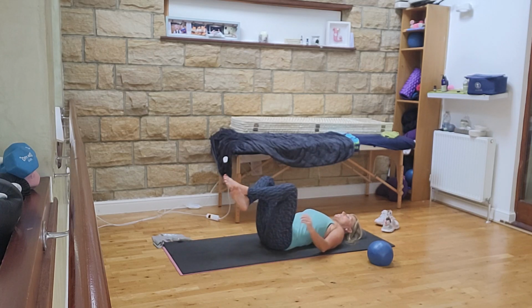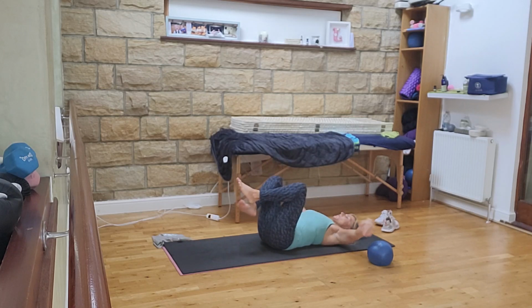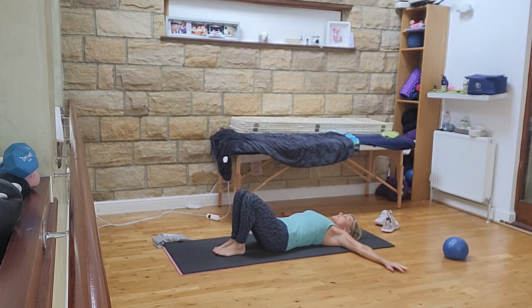Cross your ankles, bring your knees into chest. Beautiful. Just take your arms out to capital T. We'll start with legs on the floor, inner thighs together. Try and be neutral, so you've got that little gap underneath the lumbar spine, the ribs are together, pubic bone, hip bone, and hips are level.